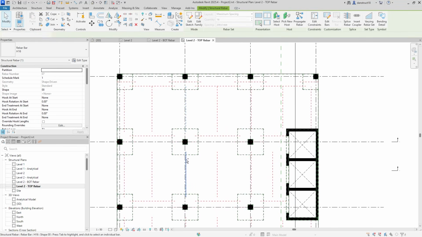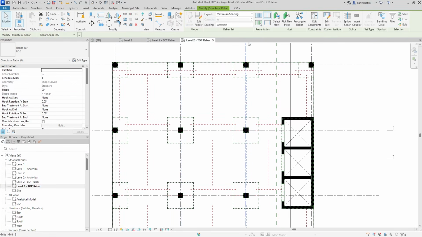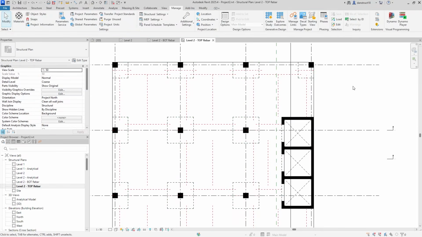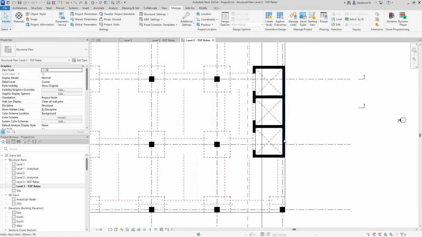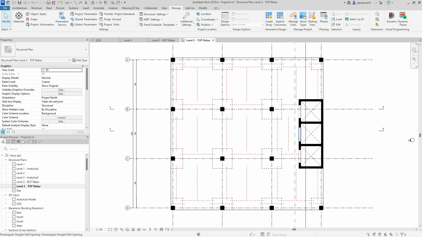These ones are too close to the grid line, so I'll select them, and I'll just use the opportunity to select these ones as well along this column strip. Click here, select none, and I'll click here, and click here, and I'll click here. There we go. I'll click here, and click here, click on finish. All right, good. So looking closely, I don't think we have any other clashing bars, and this is perfect.